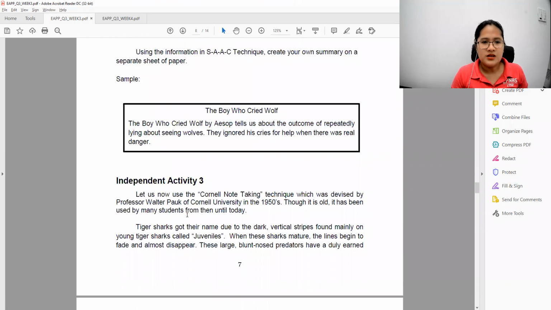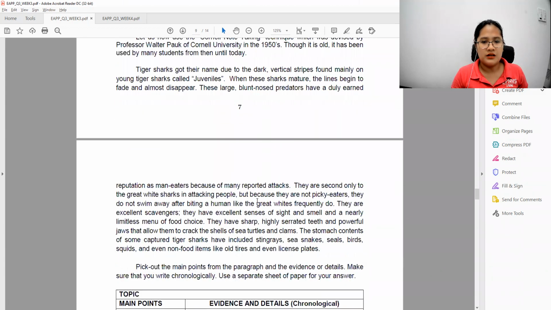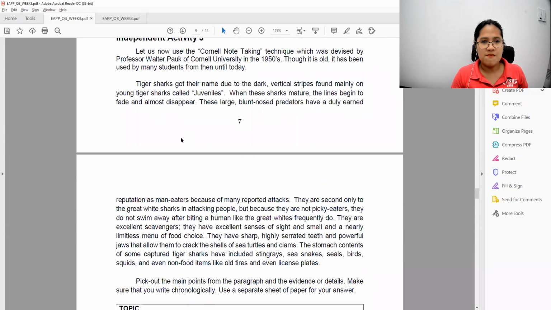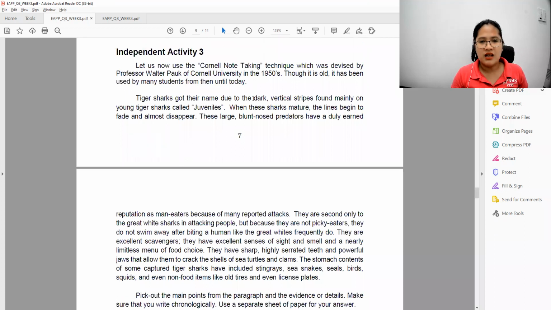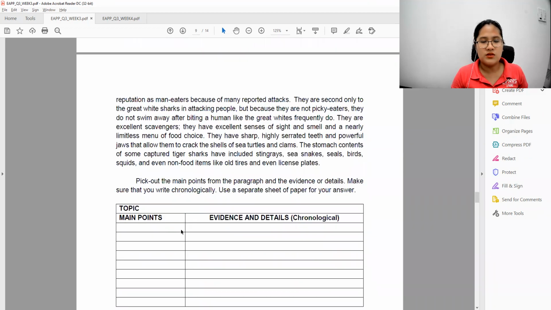Okay. So now we also have the Cornell note-taking technique. Even though it's old, it was devised by Professor Walter of Cornell University in the 1950s. So ito yung ginagamit niya. Okay. So you write the main points. Tapos ano yung evidence and details, like chronological. Okay. So for example, ito, tiger sharks got their name due to the dark vertical stripes found mainly on young sharks called juveniles. Okay, so tiger sharks muna.